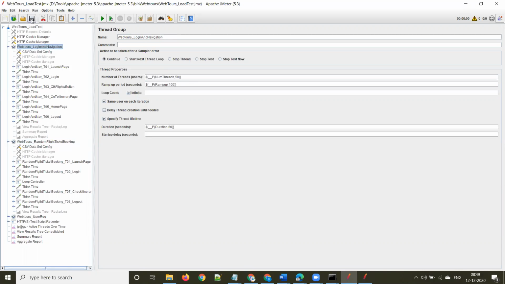Or else let's assume that for this scenario we are using the same properties for all the thread groups, which means we want to run the test for the same duration for all the scripts. Specified thread lifetime. Loop count.